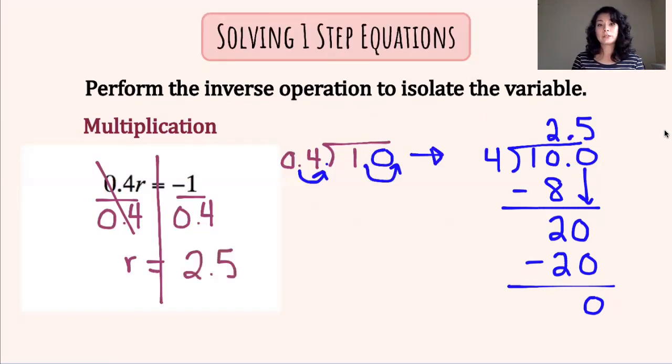as my final answer, and then I double check the signs back in my original work here to see if I need to adjust. I had a negative, which I was dividing by a positive. That should give me a negative. So since we're doing things without a calculator, it's really important to make sure you're taking your time and you're double checking your work, and if need be, doing a check at the very end.